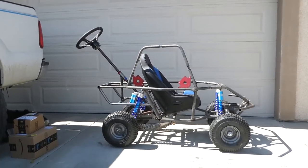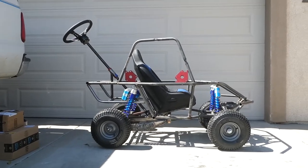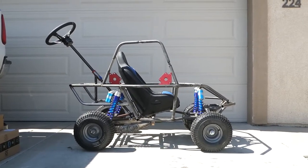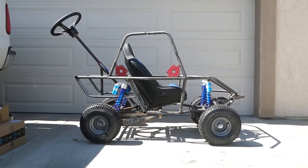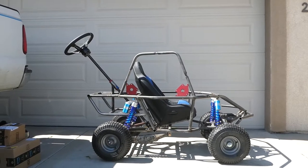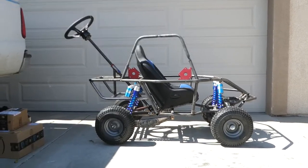We got the stroller set up outside so we could look at it with a solid backdrop. It's kind of hard for you guys to get an idea of what this thing actually looks like with all the clutter in my garage. So this gives you a good idea and it lets you really see it. And we have the upper roll bar kind of stuck up there with the magnets, so you get an idea for that too. So we're getting close.